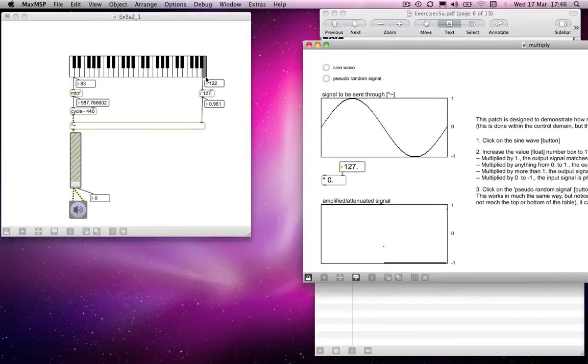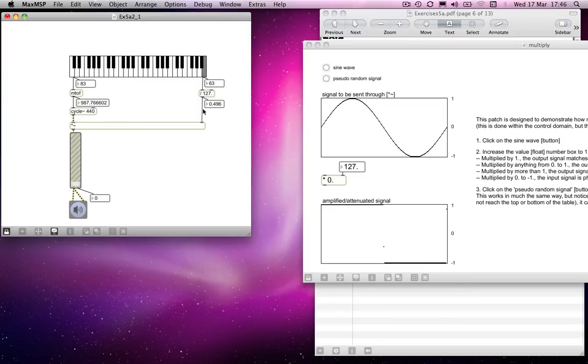So we divide everything by 127, which yields values between 0 and 1. So that means if I send through the number, say, 127 or something close to it, we get values that are 1 or something close to 1. And if I send through a number close to 0, we get a value which is close to 0. And if I would send something like 64, somewhere around there, then we get something that's close to 0.5.